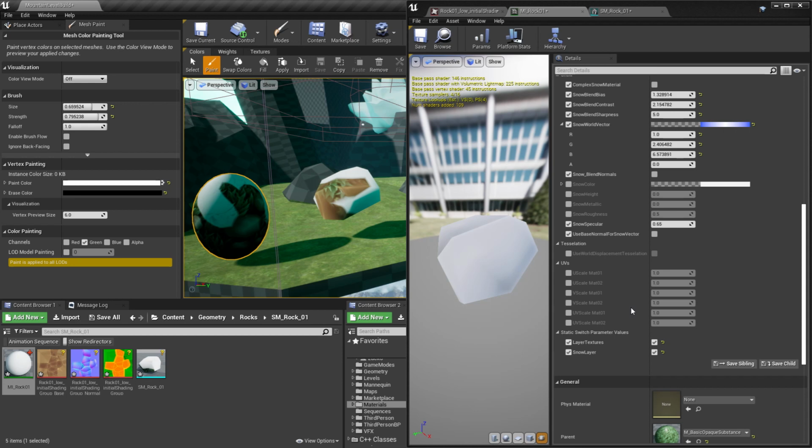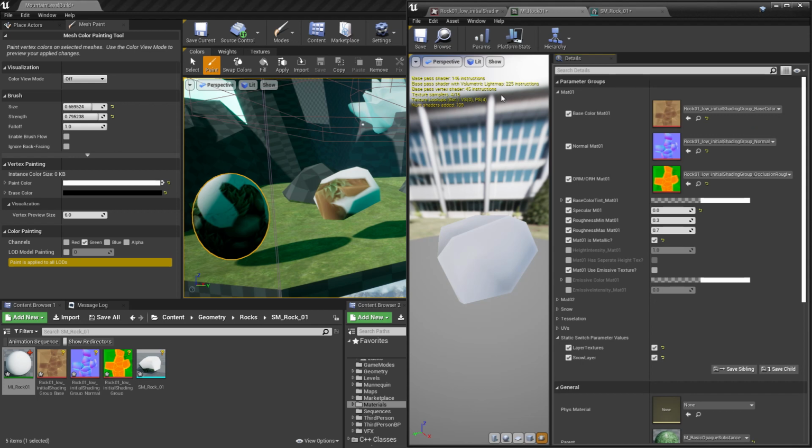Later down the road, if this is proving to be too costly, which seems fine right now, I will make a simplified version of the shader that will take away these extra sliders and will basically have much fewer sliders and just the textures in the future. But for now, that's it. And this is typically how most basic material looks. These are the settings. Just material 01, tessellation, UVs, and then some switches at the bottom. Yep, that's pretty much it.